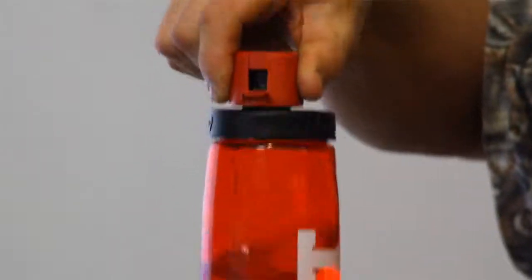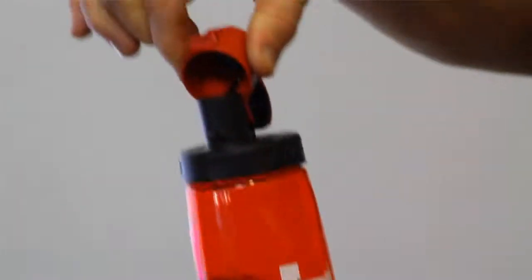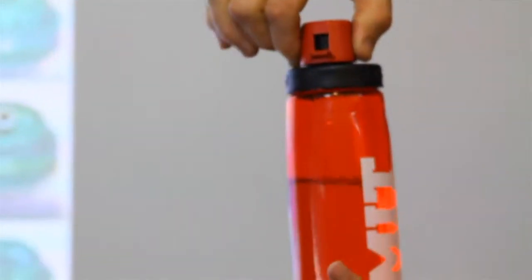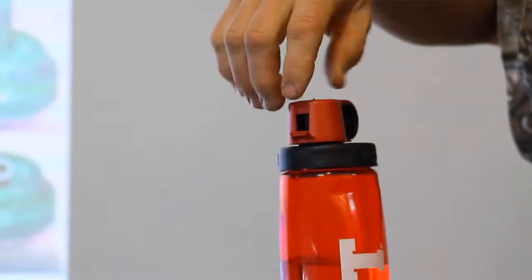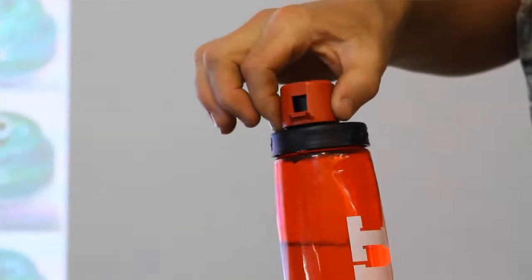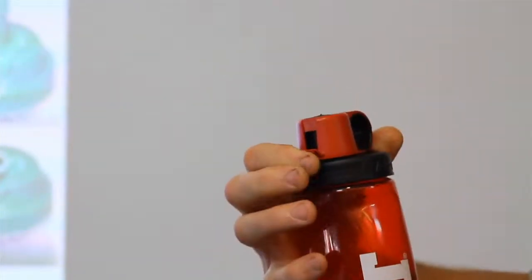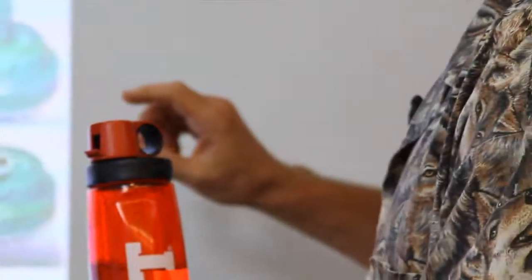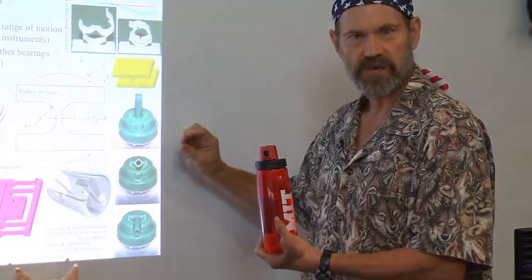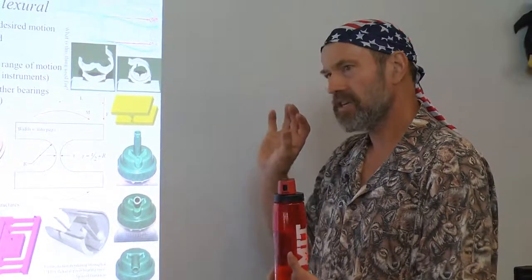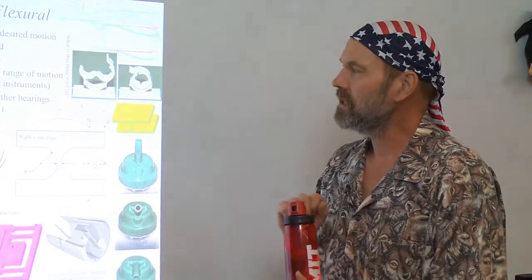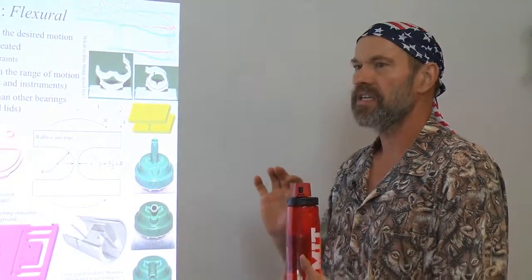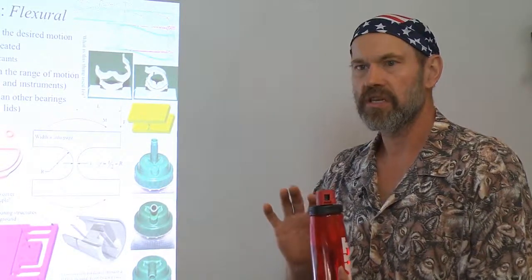It'll hold its own weight sometimes. See, when I'm holding its weight, I'm squeezing in, which is making it release. If I squeeze, it opens right up, and here it's not. So a flexural bearing can give you amazing, wonderful, interesting properties, but because the motions are often small, you have to be very careful of unintended motions and consequences.